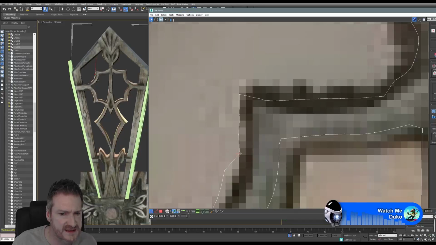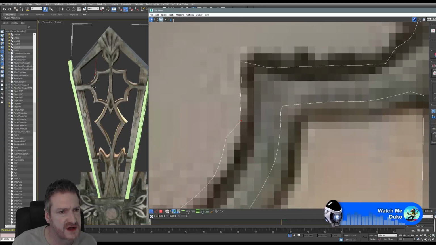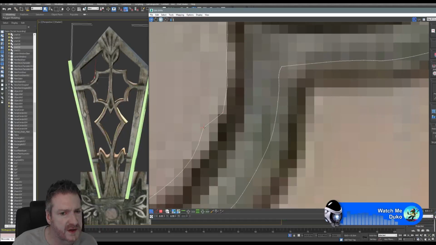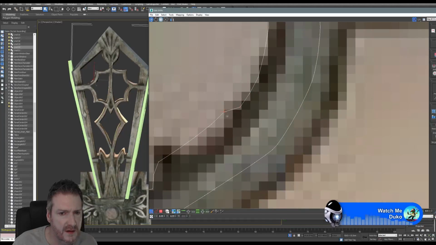And you remember when we made these splines to cut these pieces out, I said to you guys, try and use as few points as possible, and that's because of this, when you have to actually make alterations. If you have too many points, it's going to be a nightmare to try and move them. And again, we don't have to be perfect here because we can paint any small adjustments out in Mari.